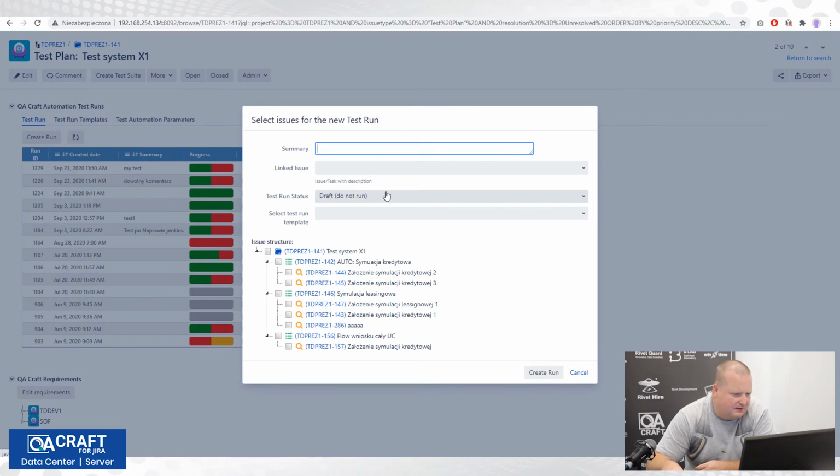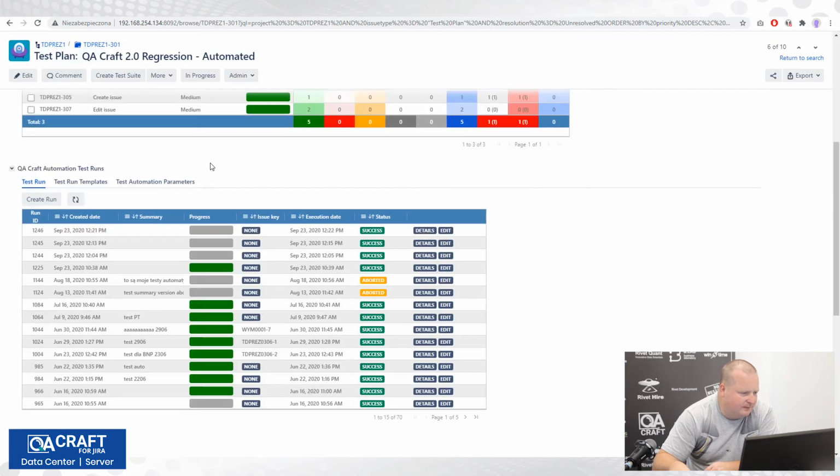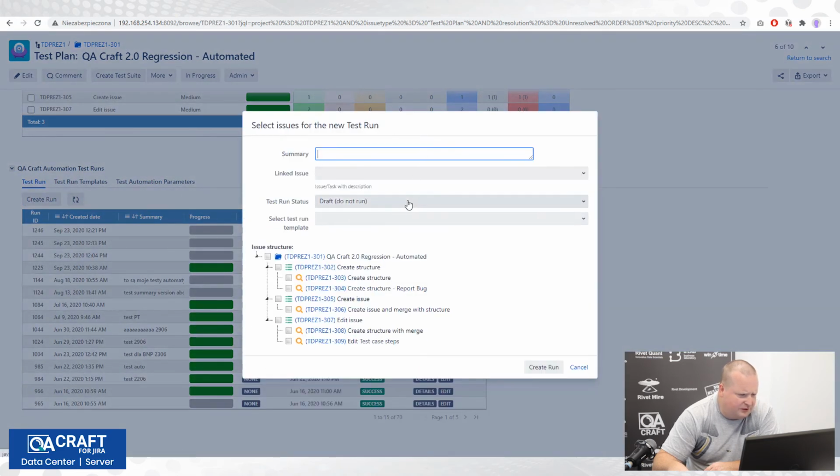In the first example, I would like to show tests that run from QA-Craft, working from the Jenkins level and performing automated tests with Selenium WebDriver in the browser. In QA-Craft we have the possibility of executing automation tests. Our example tests will be handled in Jenkins using Selenium WebDriver in the Google Chrome browser. The second Jira instance with QA-Craft installed will be tested.